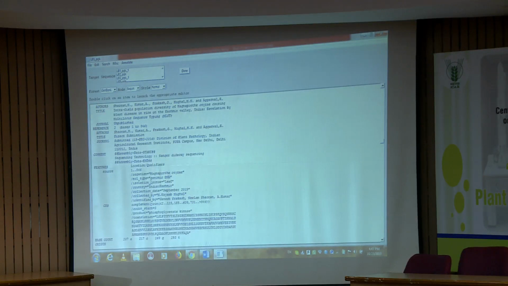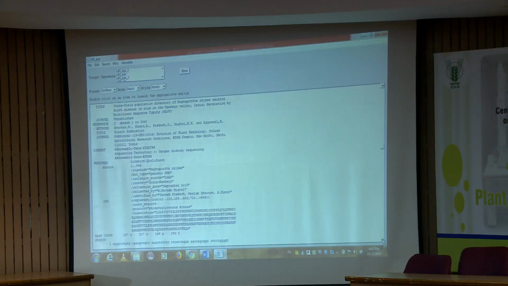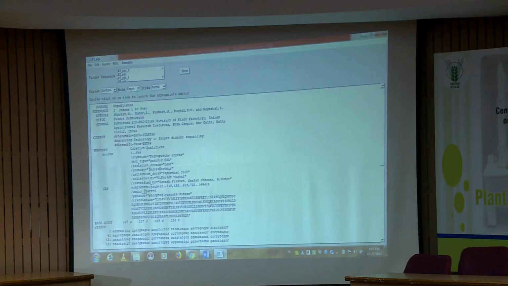So, this is the genomic DNA, this was collected from the leaf, this is the country, collection date, collected by, identified by, and this was the CDS region I was telling you about, what all the complements are that you will join to make the protein region.